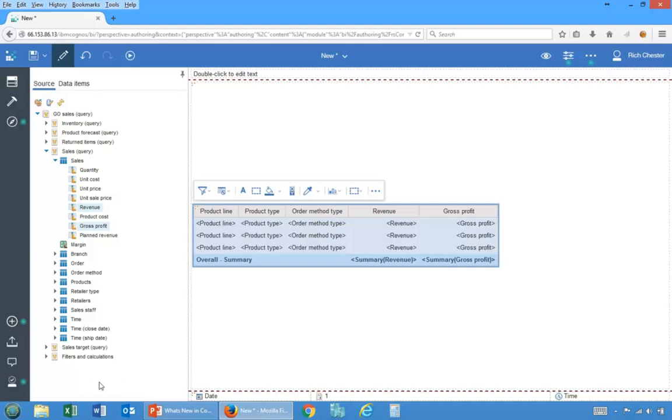So one of the concepts that IBM is implementing with this release, which is intended to help all users of the reporting tool be comfortable, is to only expose the things you need at the time you need them.